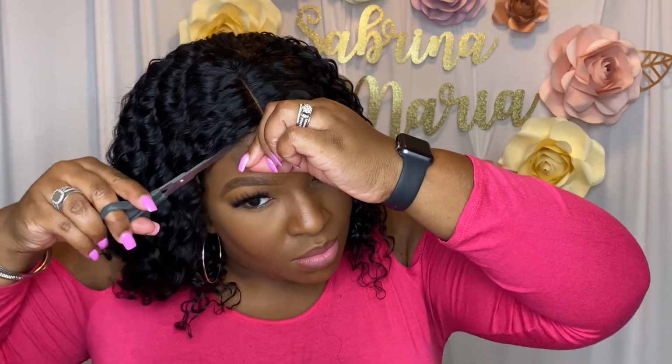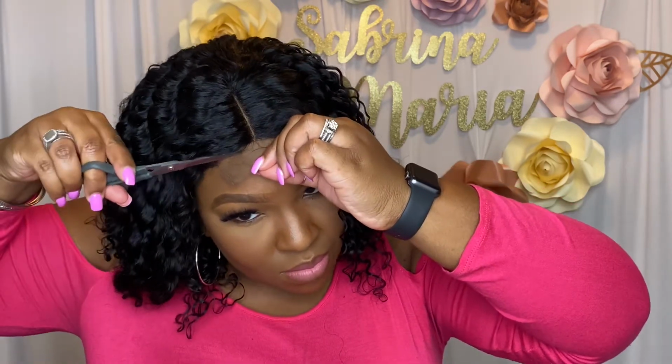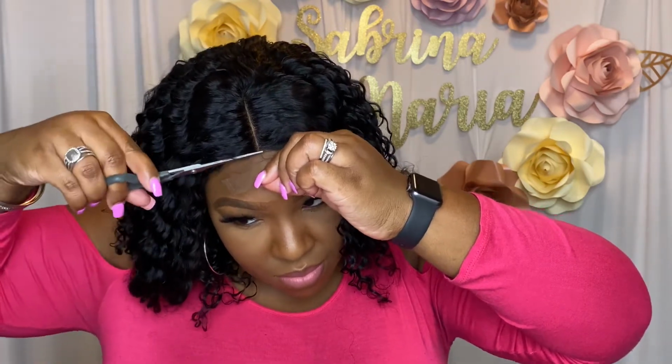The density, I believe, is like 150 or 180. Like I said, the information will be in there, but it's nice and full. When I first took it out of the bag, I was a little concerned. It felt like it was a little thin, but after I washed it, I was like, wait a minute, it's more full than I thought. So y'all, when washing your wigs, I'm telling you, you'll be able to really see the fullness of the wig and really what you're getting after you wash it. That's the test.